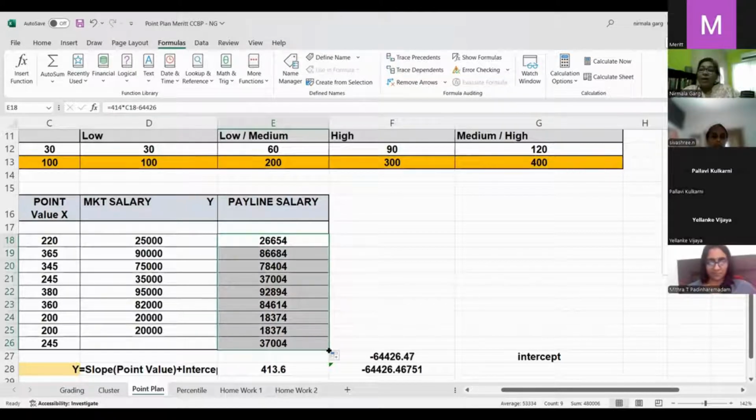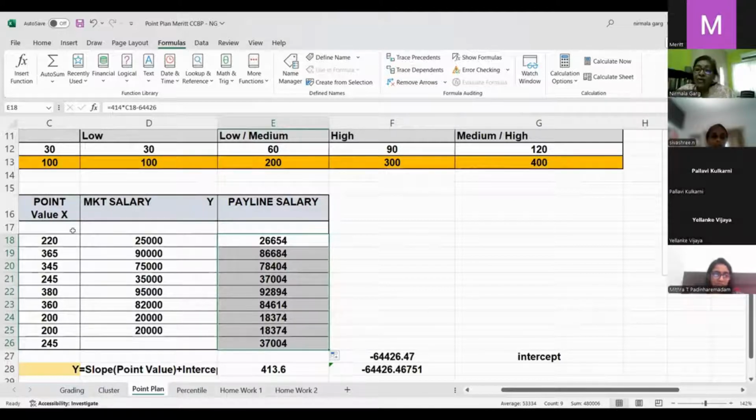Very clear? Now, you must be wondering, even for this position I have got it. Why? I don't need the market data now. I only need the point value, because I have already calculated for a sample the slope and the intercept. Got it? So I have used regression to predict my salary. This salary is externally competitive, because I've taken external market data, and internally fair and equitable, because I've taken the job evaluation and calculated the job worth by establishing point values.